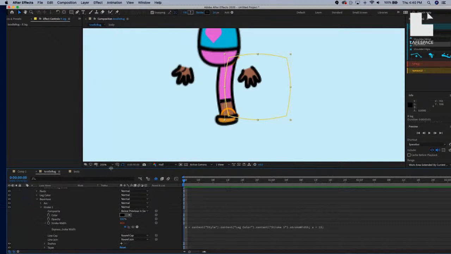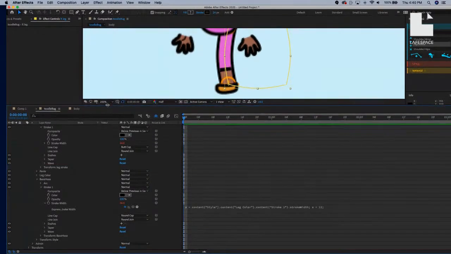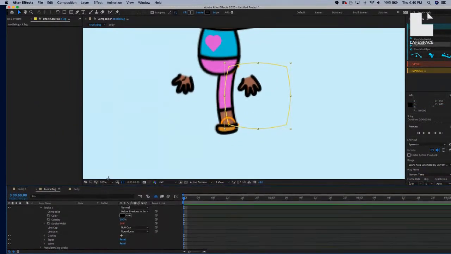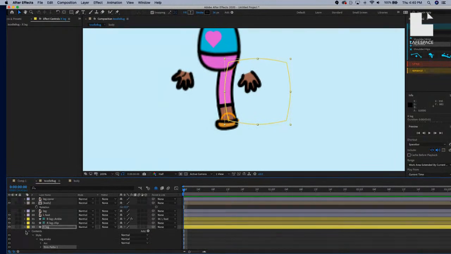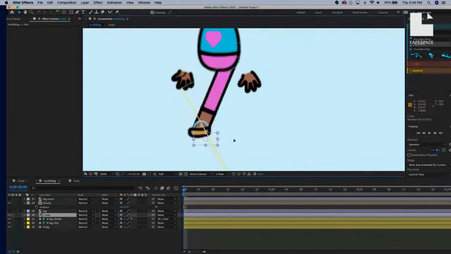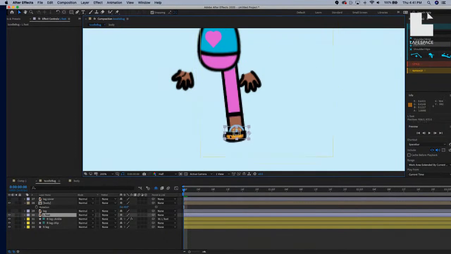Here, I'm going to adjust this up some just so I can see. I'm just going to copy this here. Boom. We got rid of that yellow pixelation there. So now, after all of that, if I take my foot, just so you can see how this works, if I move my foot around, the stroke stays with it. I don't lose the stroke. Everybody see that?